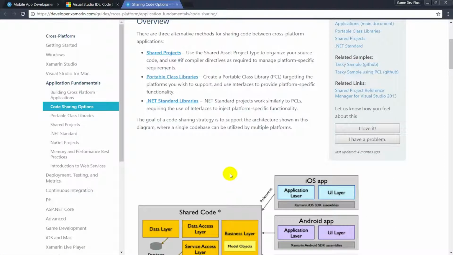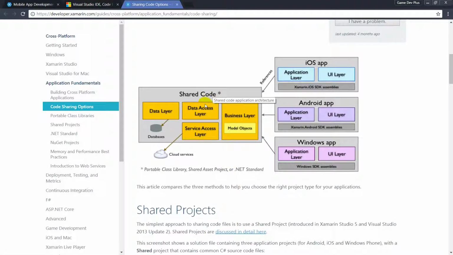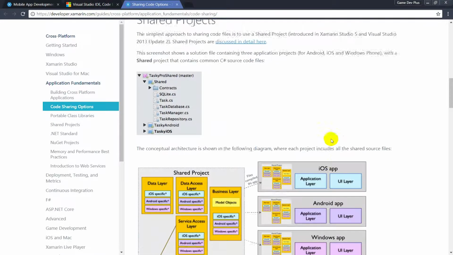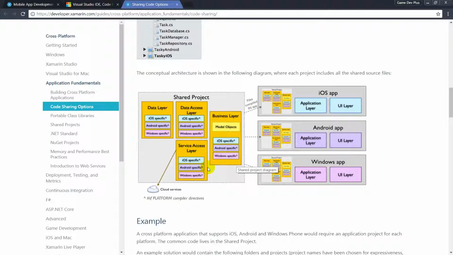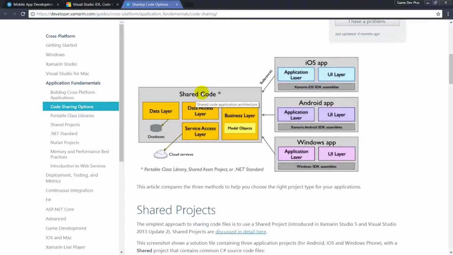What the Xamarin documentation says, sorry guys, is that shared code is a layer between each of your different applications: iOS app, Android app and Windows app. So same thing is here. In PCL too, there is a shared project that is shared between iOS app, Android app and Windows app. And here is the difference, guys.